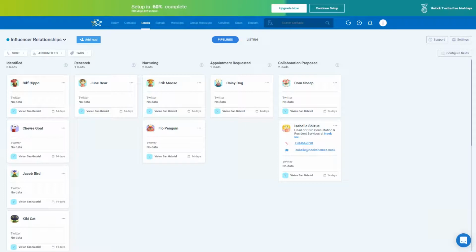And these deals might not be ready to move forward through the sales process, but also may not be cold enough to be marked as lost or deleted. This can cause a lot of clutter in your deals pipeline and can distract you from focusing on the deals that require your attention. So in Nimble, you can add leads to your account before adding them to your deals pipelines. The lead pipeline is a separate pipeline to store your pre-qualified leads before they become deals.